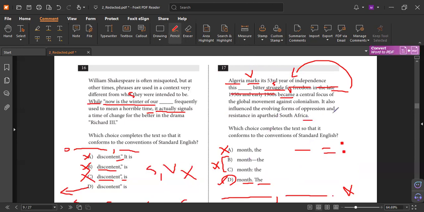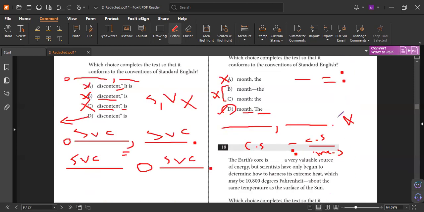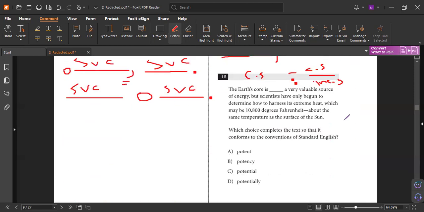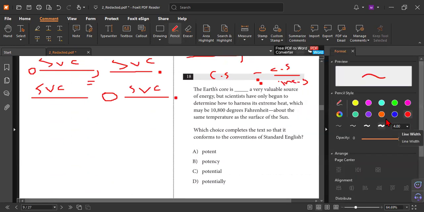Why do we have a full stop here? Because this is a complete sentence, whatever it is, complex or compound. So we need to check it. Any part fragment is wrong. Do you understand it now? Malak, do you hear me? Yes. Now it's your turn for 18.